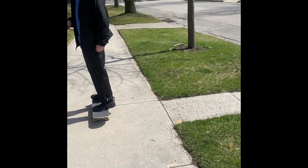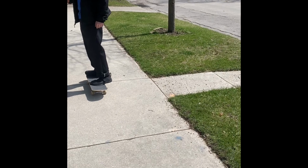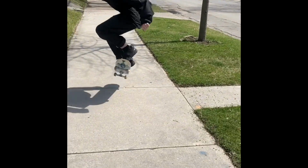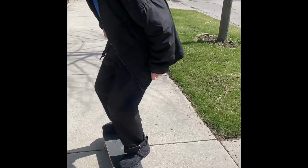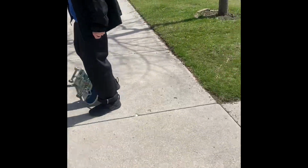Try it, let's see you do it. Kick down. As you ollie, you kick down. Okay. And now put your toes on the side. Like this, Corbin. Put your toes on the side.